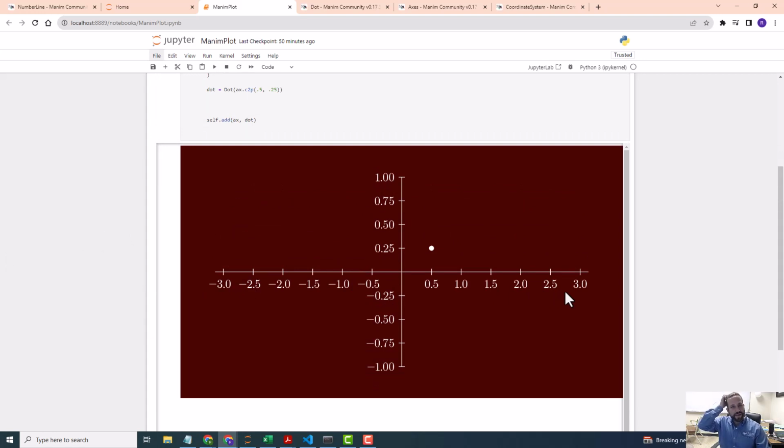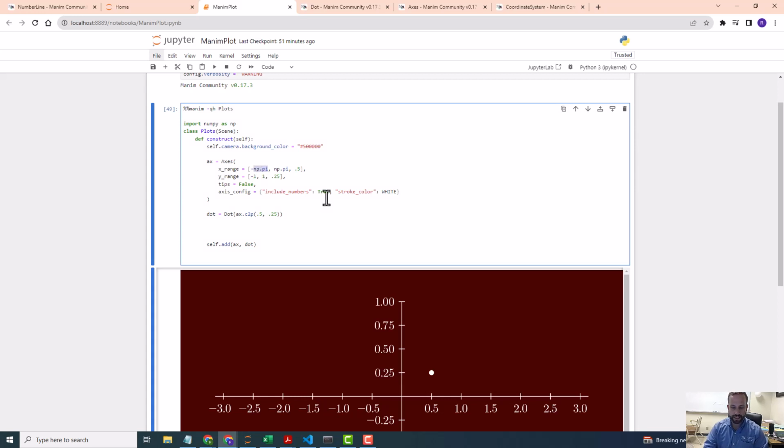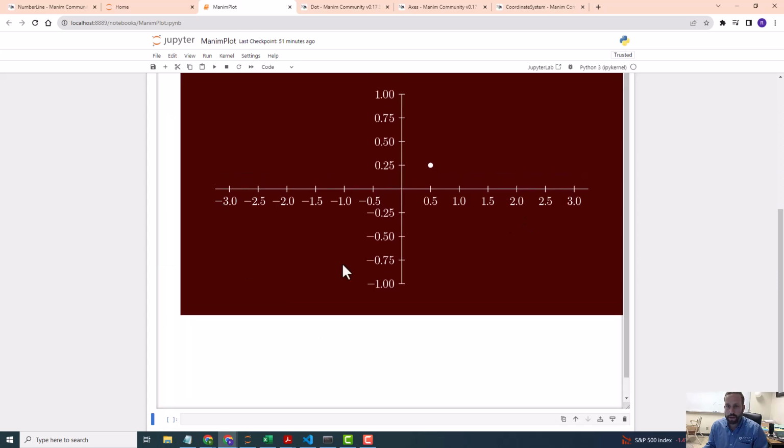Okay, so now if I think about it, I want the graph to go from minus pi to pi, but it just looks a little bit better if I look at minus pi to pi, like one end of the graph would be here, it would go up like this and come down there. The other end of the graph would be there. It looks a little bit better if there's kind of like a buffer over here. So maybe instead of going from minus pi to pi, I'll just go from minus, let's say, 3.25 all the way up to 3.25. Okay, now I'm going to run this and see what I get. Okay, that might be okay.